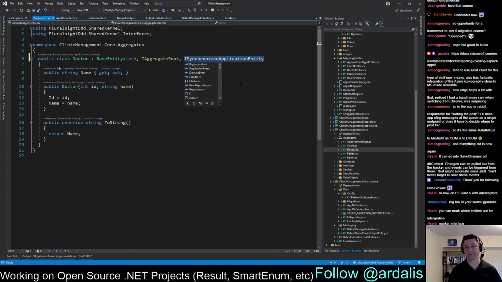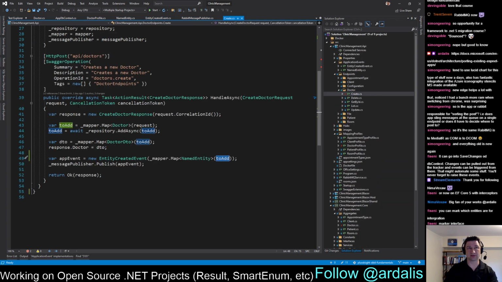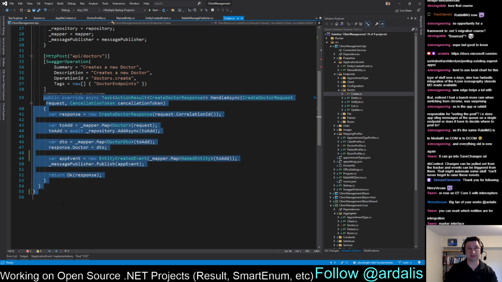So we could do this, and then in EF I could check and say, hey, is this the thing that's being changed? And if it is, was it newly created or was it deleted, or what does the change tracker say? And if it does, then I could fire off the appropriate event, right? I guess the benefit of doing it that way is that I'd only have to do it once, and it would happen for everything, which is nice, I gotta say, but it does add a lot of complexity, and it means that it's kind of magic. Like when I go look at the code for creating a doctor, this is pretty easy to follow.